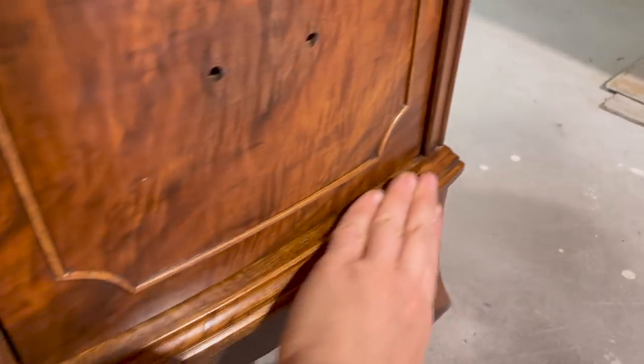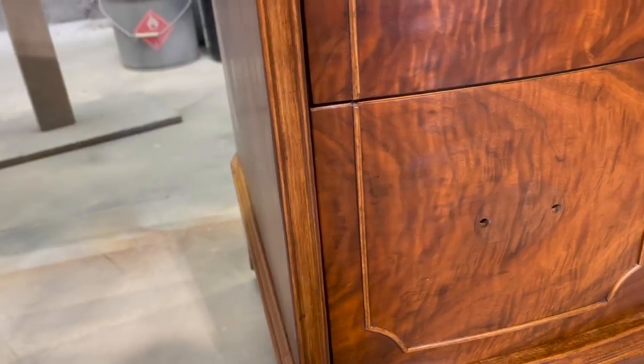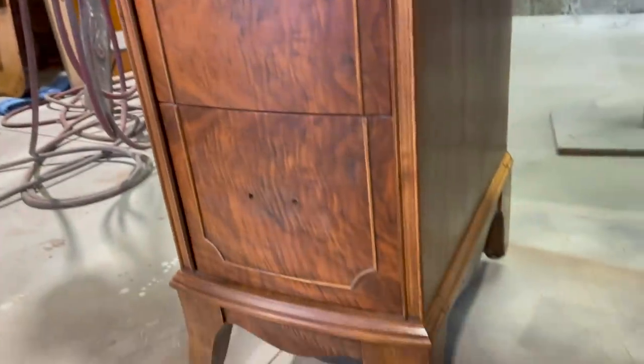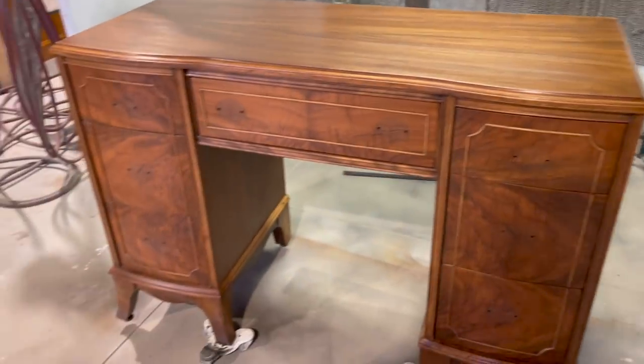I did do a glaze of burnt umber before doing all the spray work, and that's helped a lot to bring everything into tone, but needs a little bit more. So I'm gonna do that, and then the whole thing is gonna get a raw umber tint. So look at that gorgeous veneer though. It's really popping.